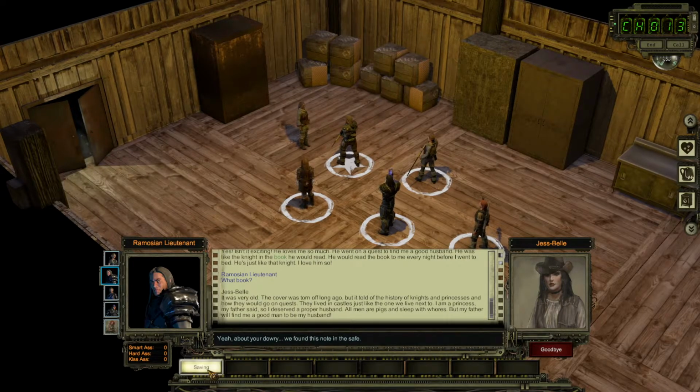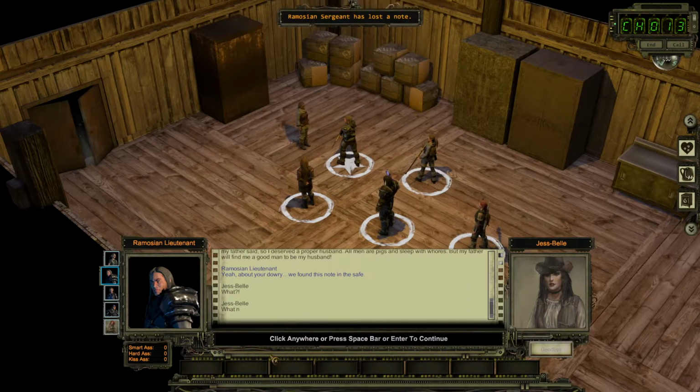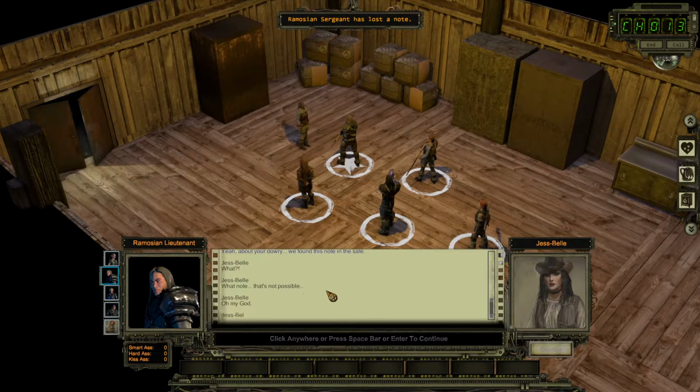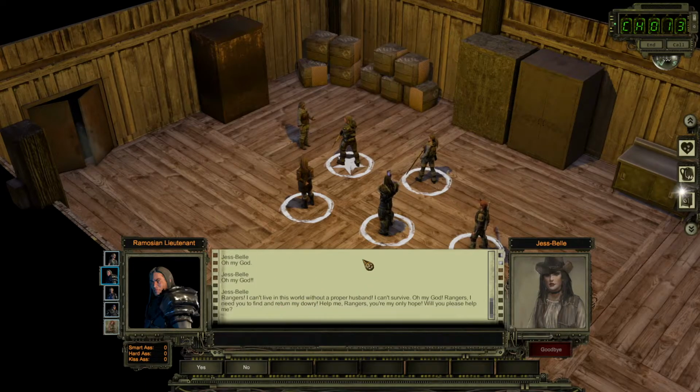Yeah, about your diary, we found this nook in the safe. What? What? No, that's not possible. Oh my god. Oh my god! Rangers, I can't live in this world without a proper husband. I can't survive. Oh my god, Rangers. I need you to find and return my diary. Help me, Rangers. You're my only hope. Will you please help me? Yes, sure.